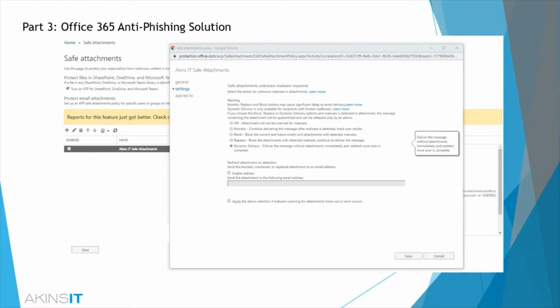And lastly, dynamic delivery, which avoids message delays while still protecting recipients from malicious files by delivering the email without full attachments immediately, and then reattaching those once the scan is complete. One element you don't see in this configuration screen with dynamic delivery is the preview function, which covers most PDFs as well as Office documents, and they'd be able to be viewed in a safe mode version of that file while the ATP scanning is underway.